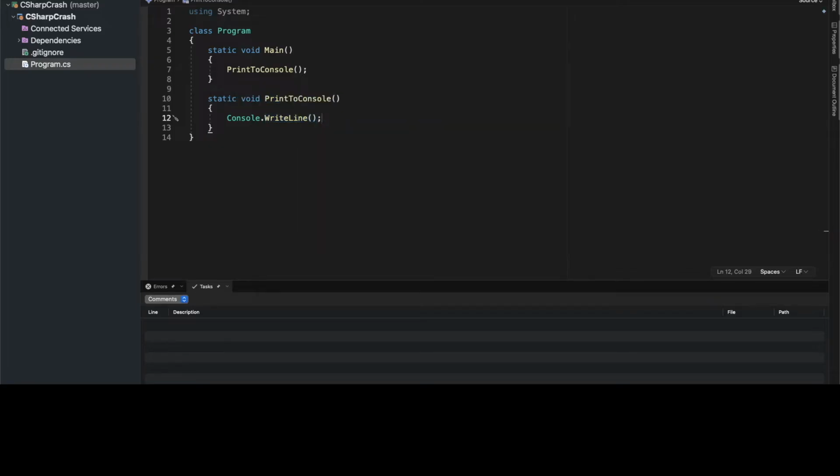Every single line must end in a semicolon. Every line that specifies a method call or a variable declaration, which we'll get into later, must end with a semicolon. So make sure you do that because C# is very particular on those things. Within this writeLine method call, we need to give it an argument value. The value it normally expects is something called a string. A string in C# is created with double quotes. Whatever text we put between these double quotes will be the value that we're sending to the writeLine method. And as I said before, we want to create a hello world application. So let's just say hello world.